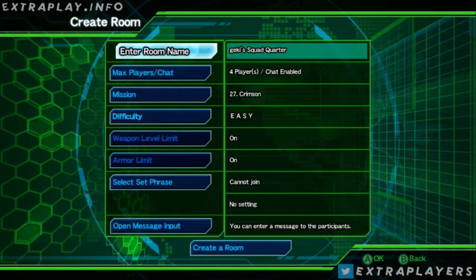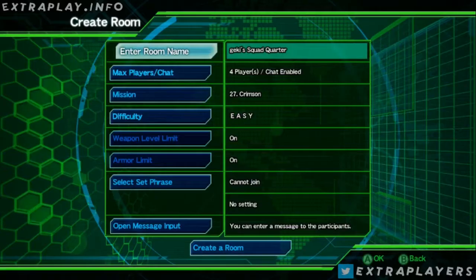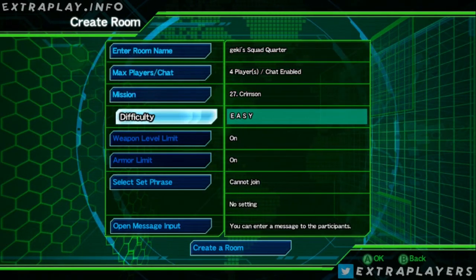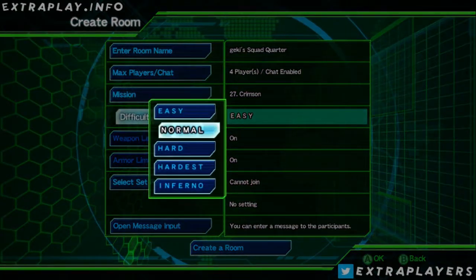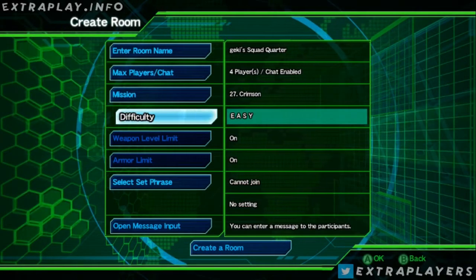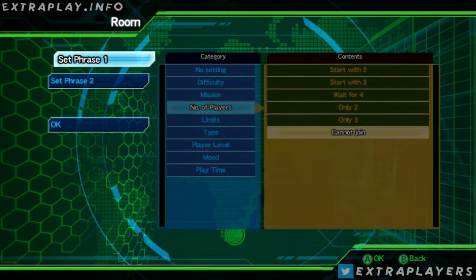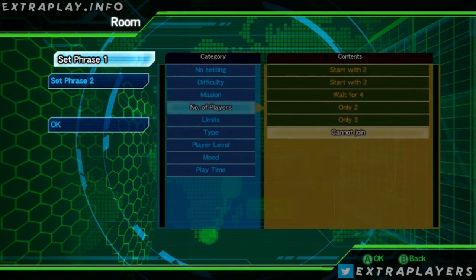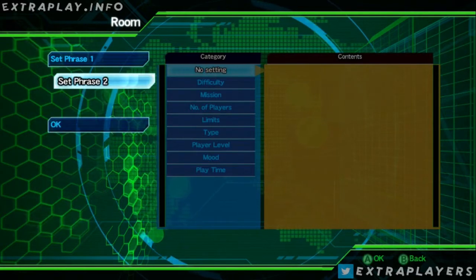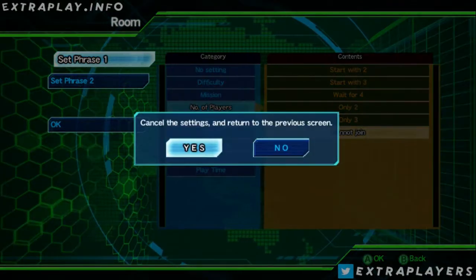So when you go to create a game, you can name your lobby whatever you see fit for the most part. You can set how many players, if chat is enabled. You can set your mission, what setting you want to play on. Let's go Inferno. Oh no. Okay, I thought if you go to Inferno you'd be able to change weapon limit and armor settings, but that doesn't seem to be the case. So, you can then return, set how many people you want to wait for and whatnot. You can give a rough estimate of how long you're going to be playing, since the game kind of just goes. So if you want to do that.